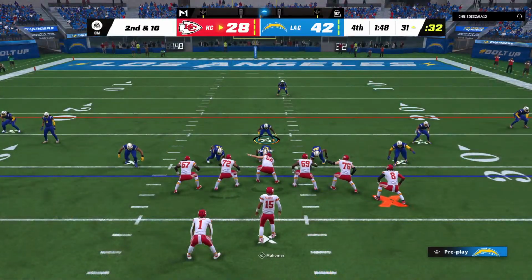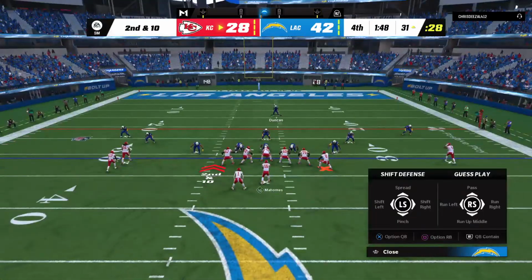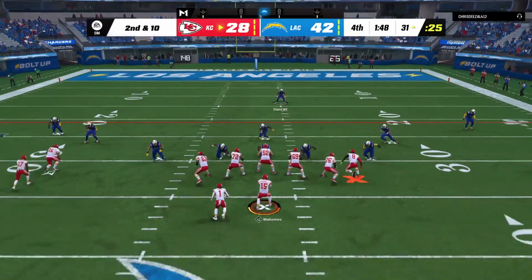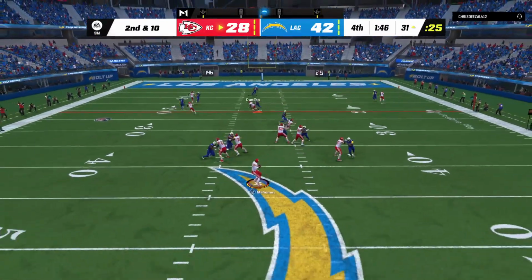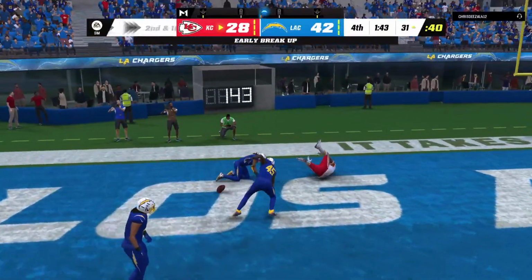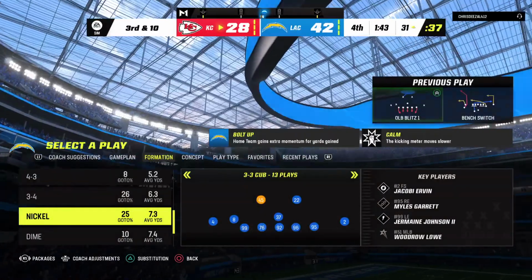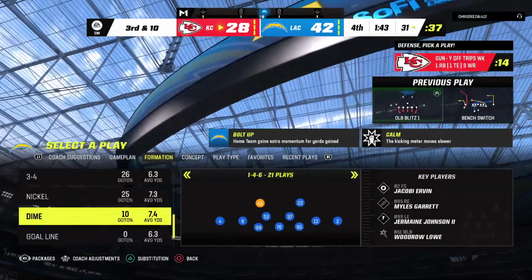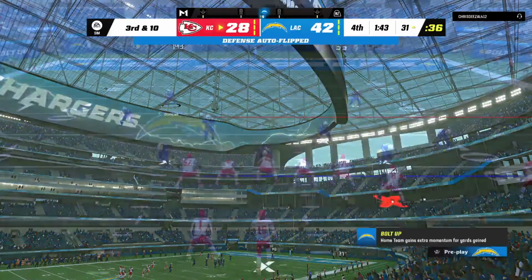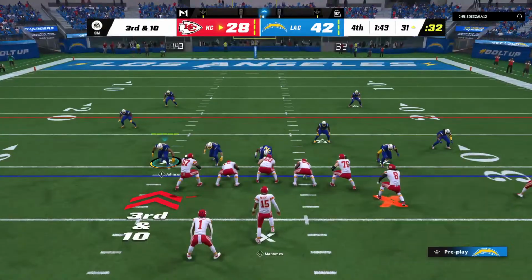Line of scrimmage, the 31 as they line up 2nd and 10. Here's Mahomes. He's going to let this go. Back of the end zone. And this one incomplete. Oh, he couldn't hang on to it in the end zone, and that's one that'll haunt you. And now it brings up 3rd down. Now they face a 3rd and 10 after back-to-back incompletions.